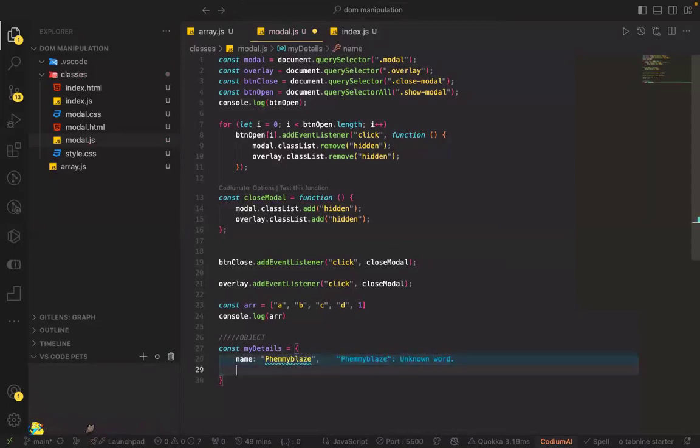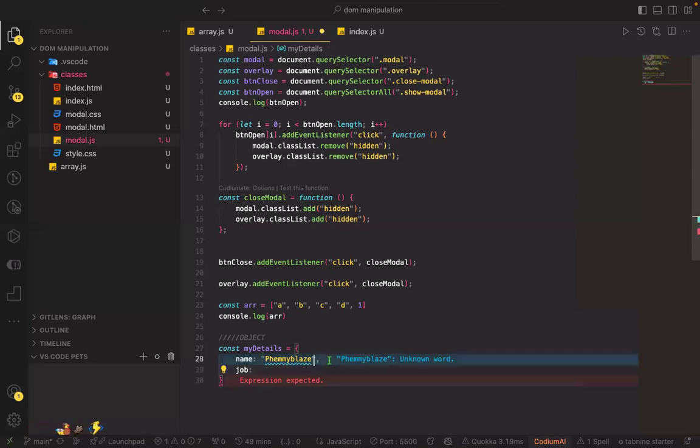I have a comma here. I have my job. For you to be able to break the line, if you don't put a comma when you're writing an object or an array, it's actually going to give you an error. So you have a job. My job is software developer.